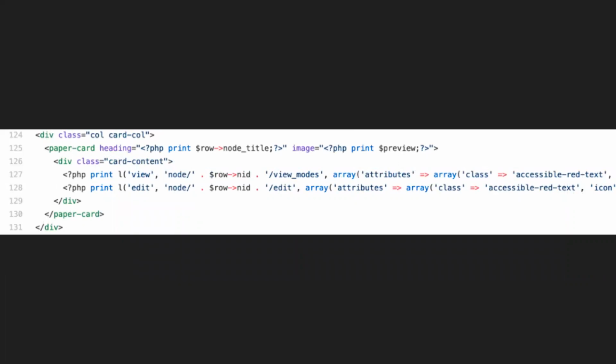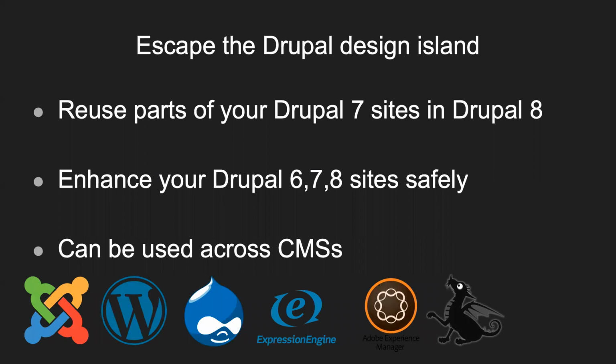And so then it's way more manageable for us, with 11 properties or so, to put that into 11 different TPL files as opposed to that 100 lines of unmanageable gobbledygook. So this helped us escape the Drupal design island. And Drupal really is an island when it comes to design. I love Drupal for the things that it's great at, and design and interfacing with styles is just not one of them. It never has been.